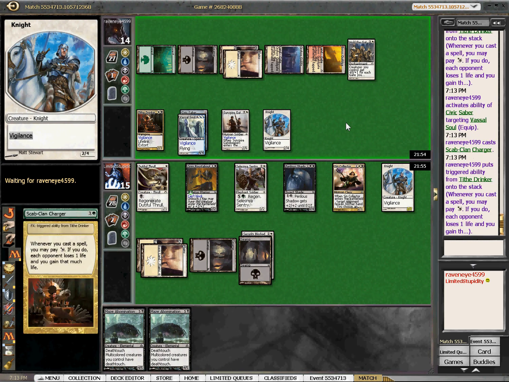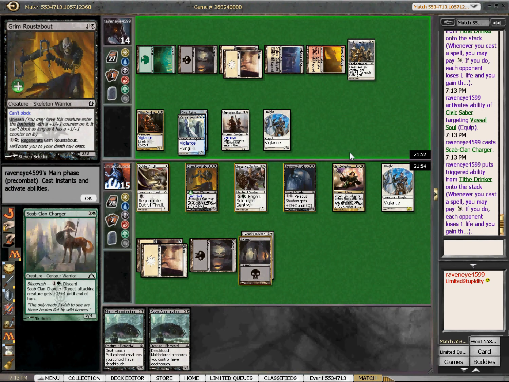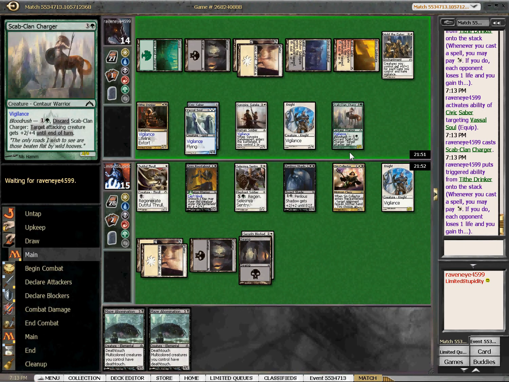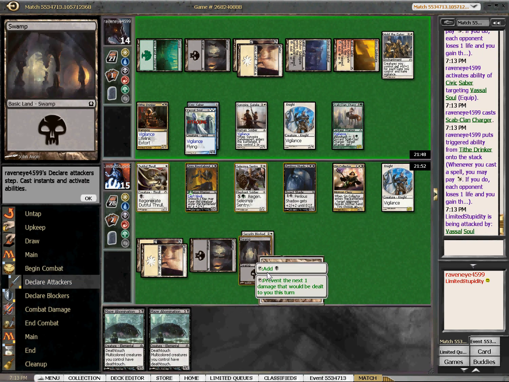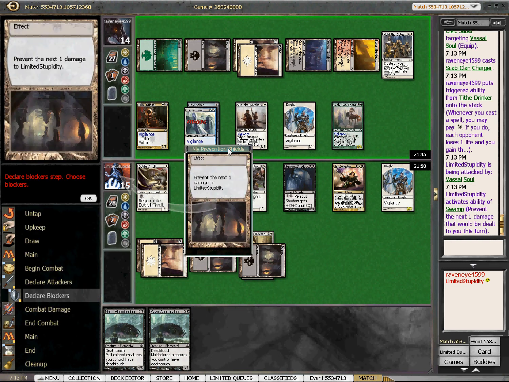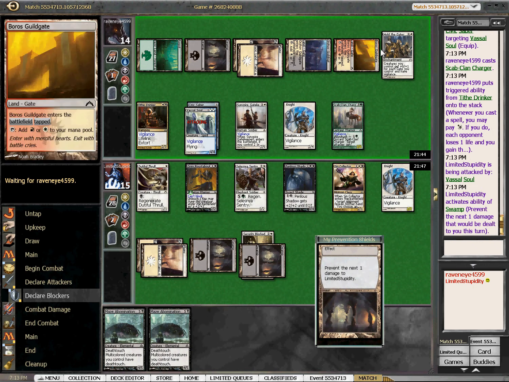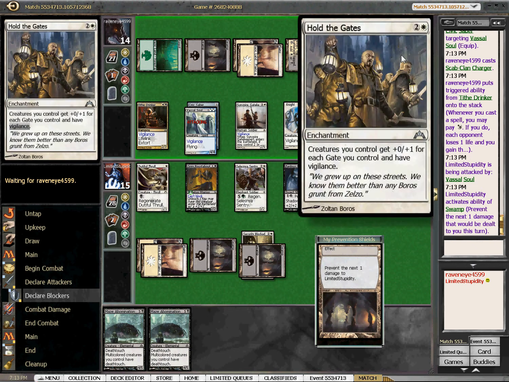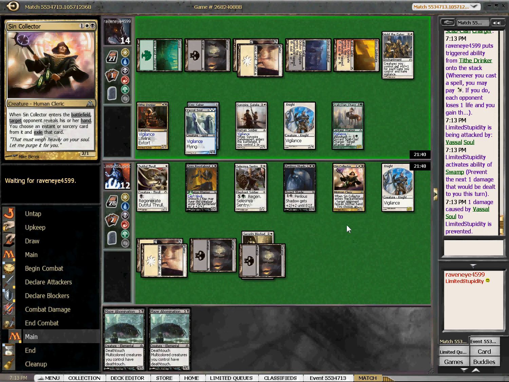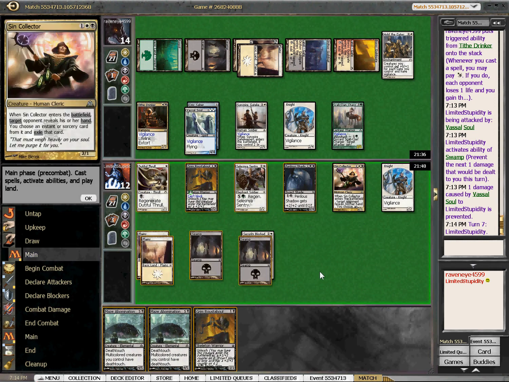And what? Scrap Clan Charger. Just a 2-4 with no extort. I guess he's a little bit concerned. Don't think he has any real reason to be. Yeah, if you draft the Gate deck, that's a pretty damn good card. I want to try that next time. Just draft Gates relentlessly.